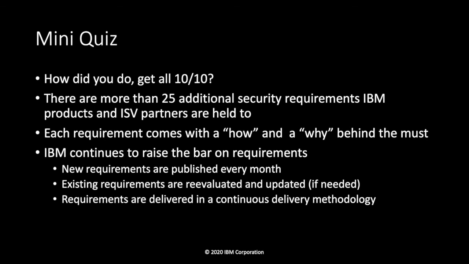And IBM continues to raise the bar on the requirements. We do this in a continuous integration and delivery fashion. Every month our certification requirements are revamped. So if there's new requirements that come out, those are published at the end of the month. If existing requirements need to be updated or reevaluated, then those are done at the end of the month. And these fixes to requirements, additions to requirements, and any kind of changes on the requirements and the enforcement of that is delivered monthly in a CI/CD fashion.